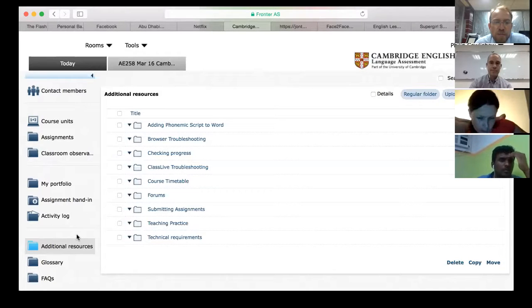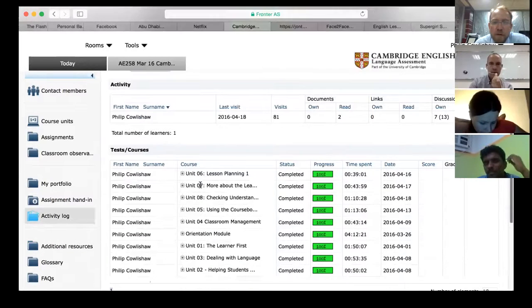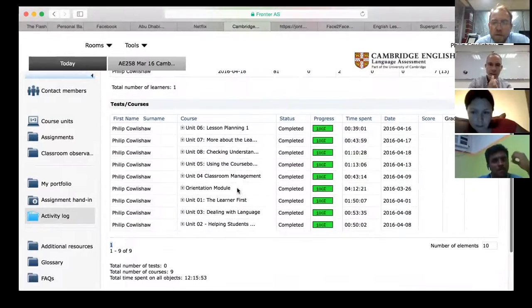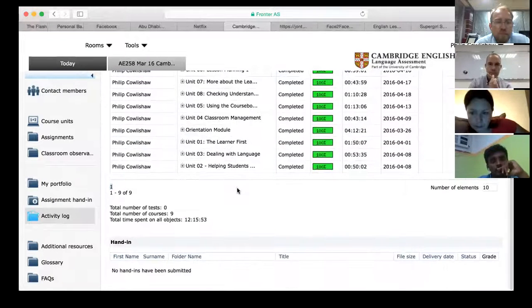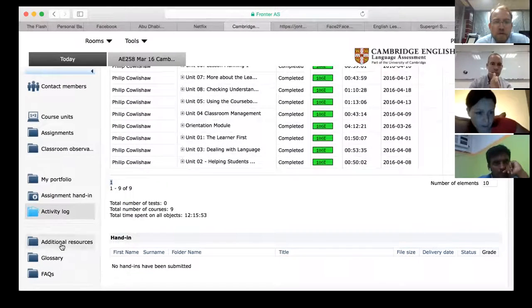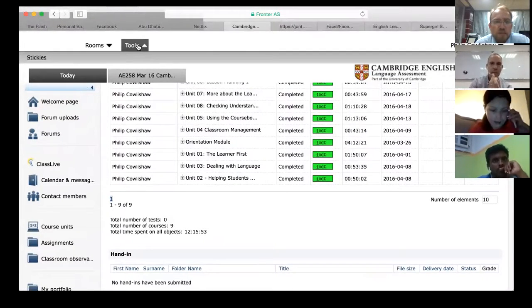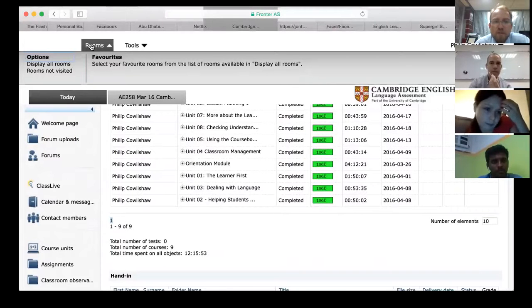Try activity log, Philip. Nothing there, scrolling down. No. Click on tools. Tools at the top. No, just useless. Click on rooms. Display all rooms.